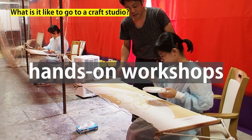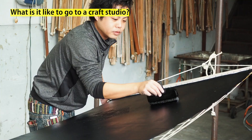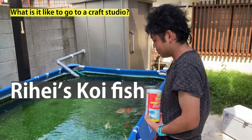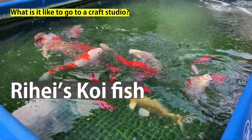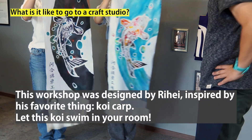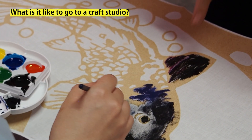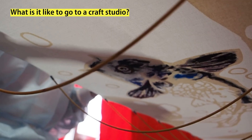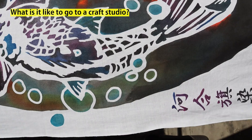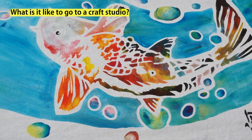Two types of workshops are available at this factory. One is Ruihei's fish workshop. Ruihei has always dyed for his customers, so there was no need for him to come up with his own dyeing patterns. In hosting this workshop, he decided to design his favorite fish and ask everybody to dye it in their favorite color. Dye your own fish and let them swim in your home. The resist dye method is used, so the white part of the fabric will remain clean and beautiful. Want a chic design or a playful design? It's all up to you!